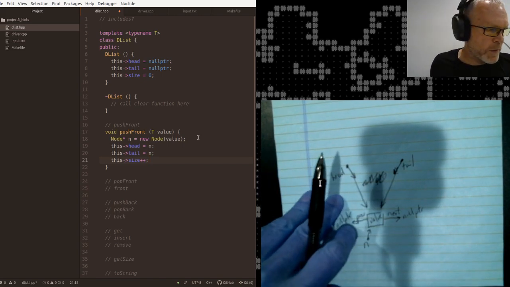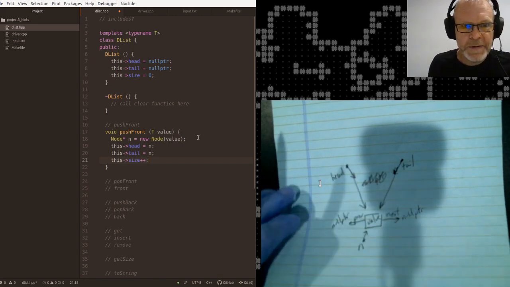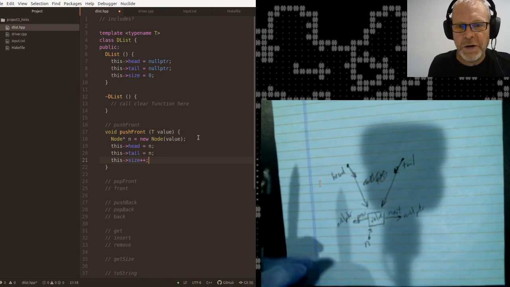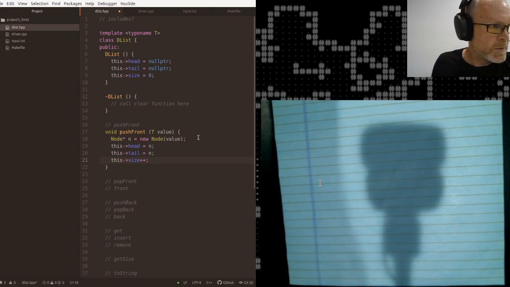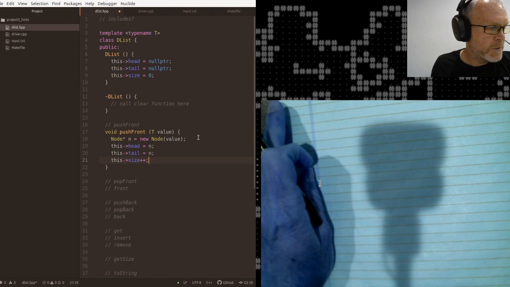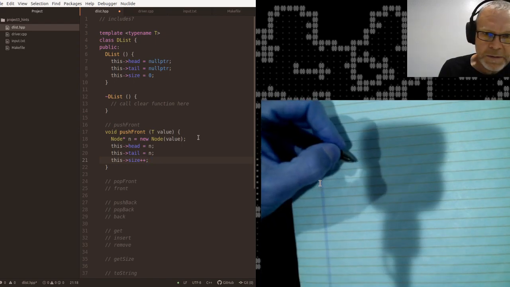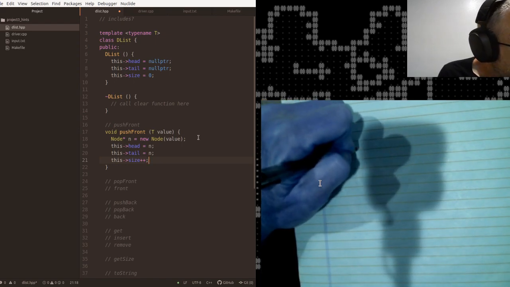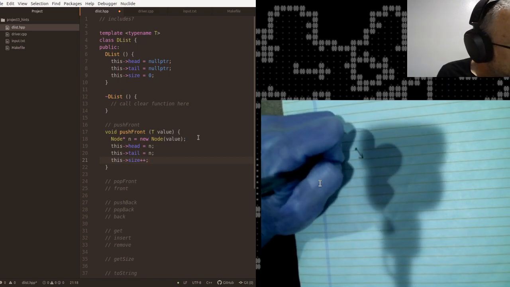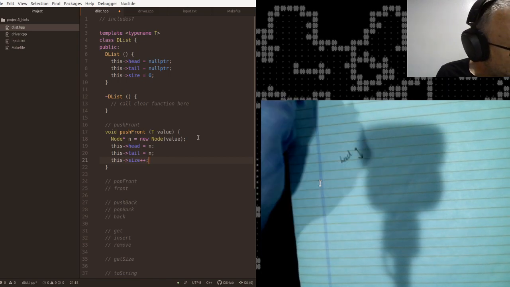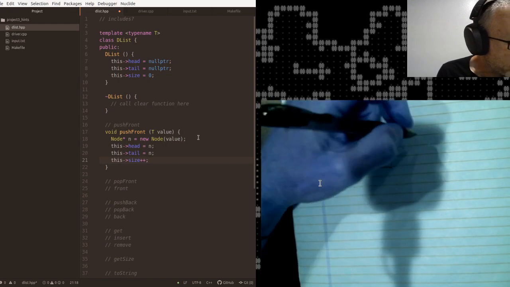But now let's redraw that, and then let's see what happens if we were to add a node in front of that. So now we have a list that looks like this. I can go all the way to the top here. And I'm just going to use 10, 20, 30, 40, and 50 and pretend like those were the values.